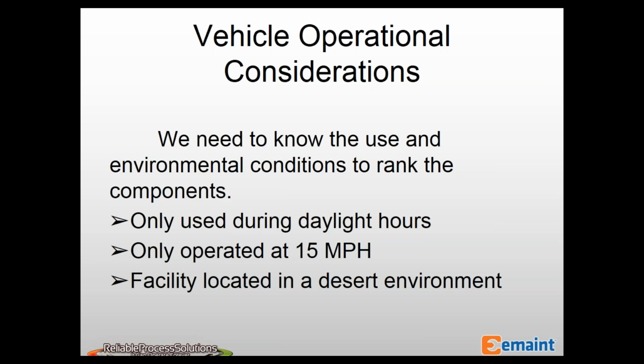So again, you have to take into consideration the operating context of your asset. If you're operating assets in Friona, Texas, and you have a similar plant in Alberta, Canada, as we have in our business, the operating context for many of those pieces of equipment is dramatically different. You can't take an asset criticality from one plant and just overlay it on another plant and expect that your results are going to be accurate. So something to think about. The operating context is very important.